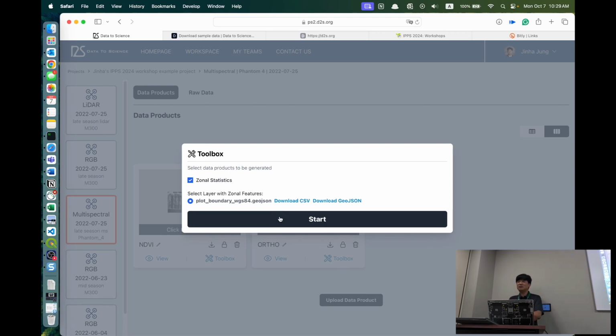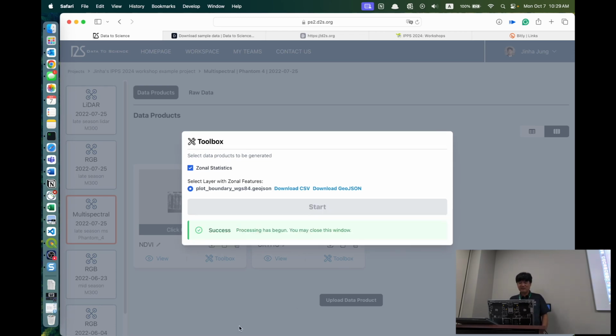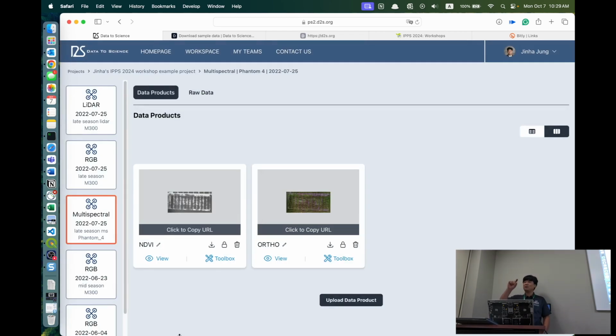The reason it shows download CSV is because I clicked a couple of polygons over there, so it already created the CSV file ready to download. But if you just click Start, it's going to go through all the polygons and calculate zonal statistics over NDVI, so that you can have the mean, max, average, median, number of pixels, and so on.